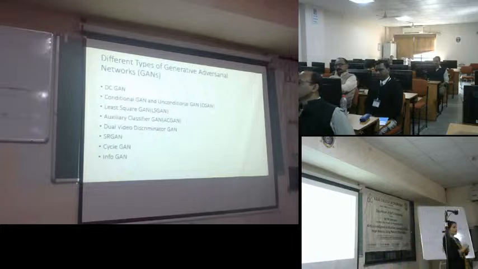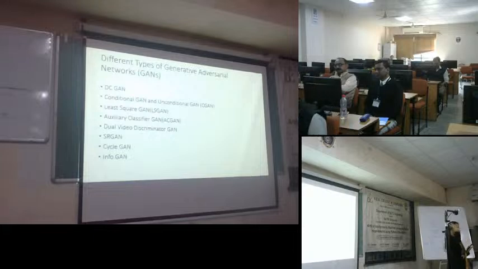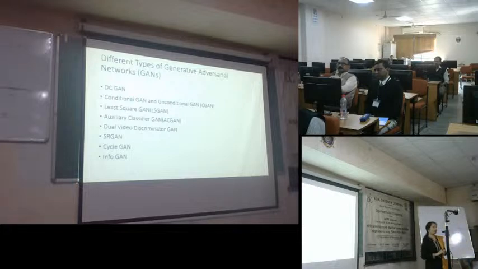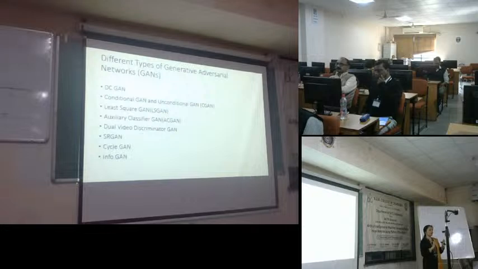Transformation means in the image we have to replace the face with something else. InfoGAN. InfoGAN is completely unsupervised, in which both the discriminator and the generator are based on an unsupervised model.